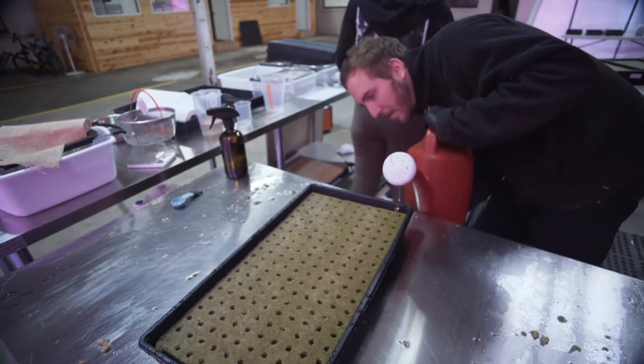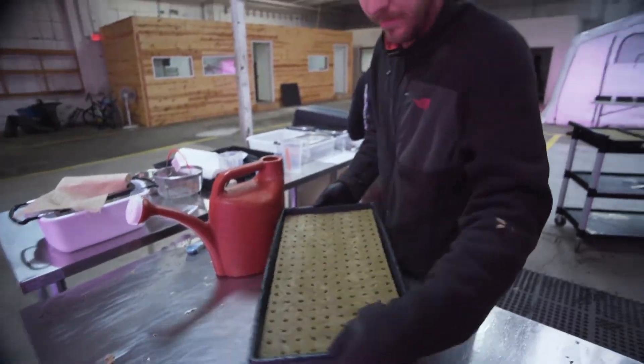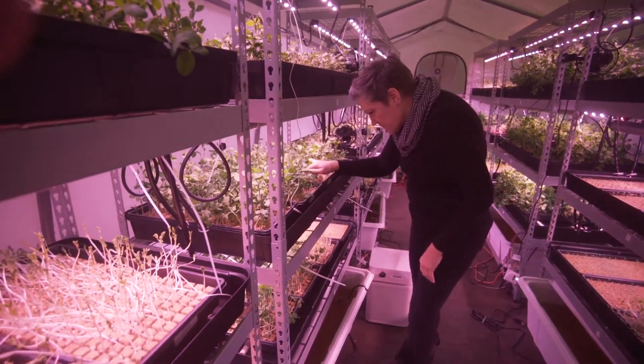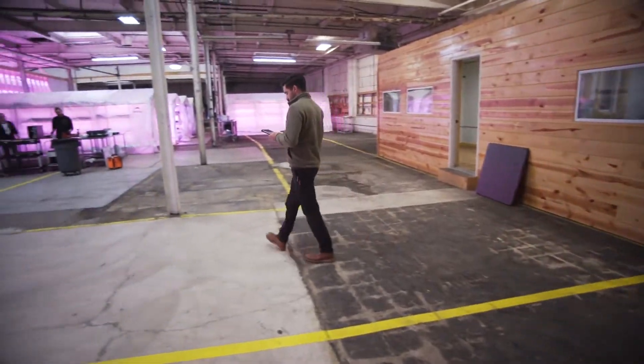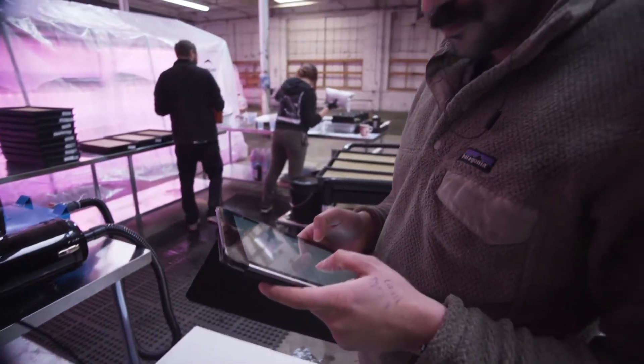The seed right now that I'm watering is Genevieve basil. Within the city of Detroit, there's a lot of viable space, so we're essentially taking what used to be manufacturing for the auto industry and turning that into manufacturing of food. I relate it very much to the same time when Henry Ford was bringing the first Fords off the assembly line. We're sort of at that point, that juncture, in the hydroponic industry in the way that we're innovating and birthing the industry here in the United States.